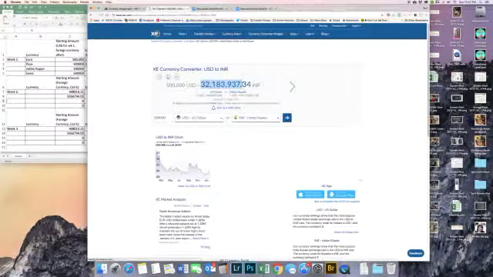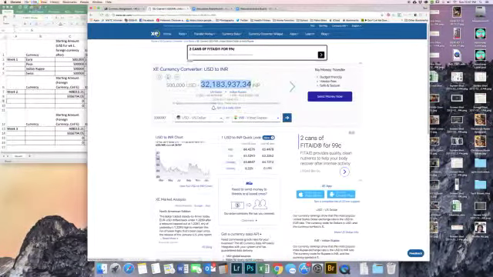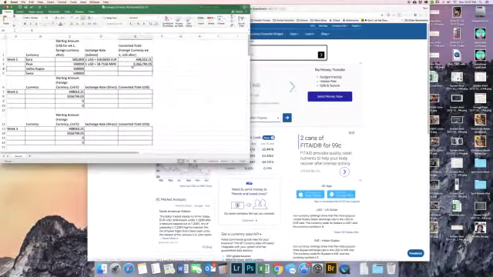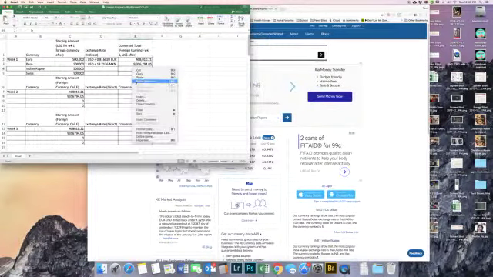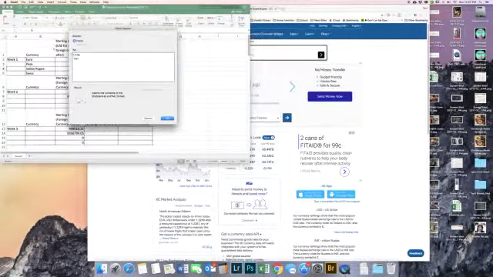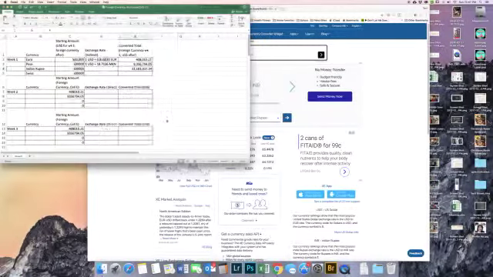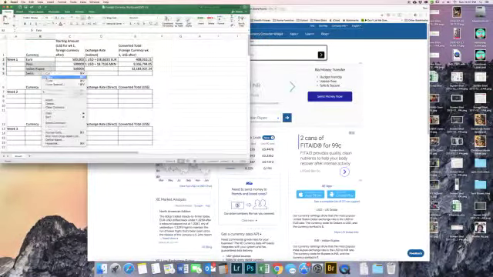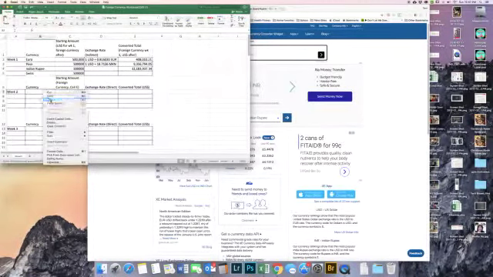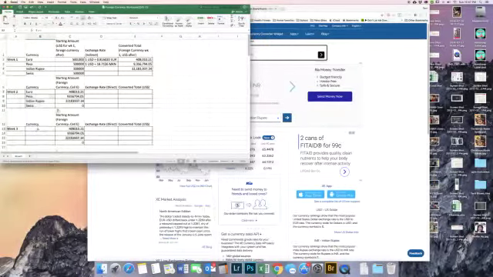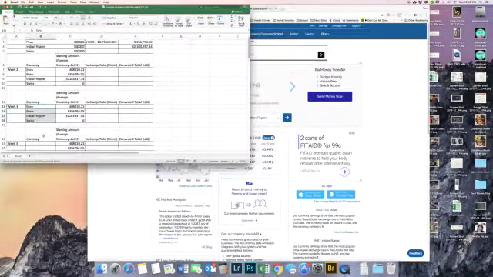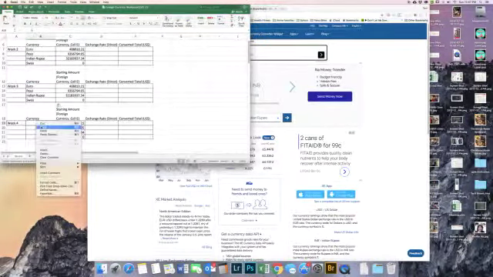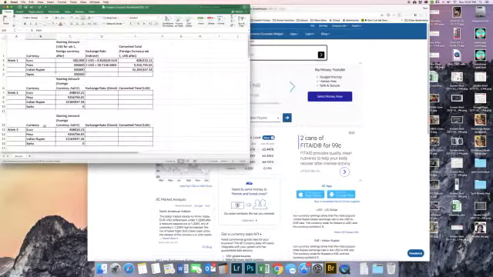All right, and then I'm going to switch this to the Indian rupee. And even more for the Indian rupee. And again, you can see it's populating these down. The first week, if you just want to copy these in all of your cells, you could certainly just do that. That way you have it updated each week. Makes it so much easier for you, and then you don't have to worry about it.